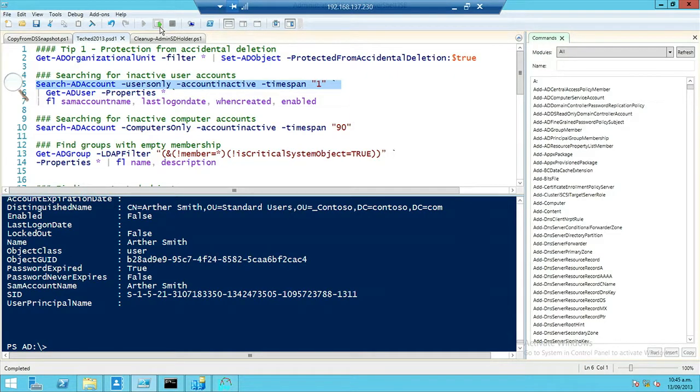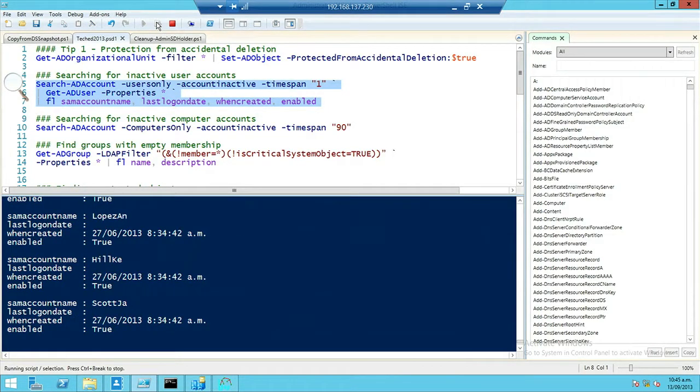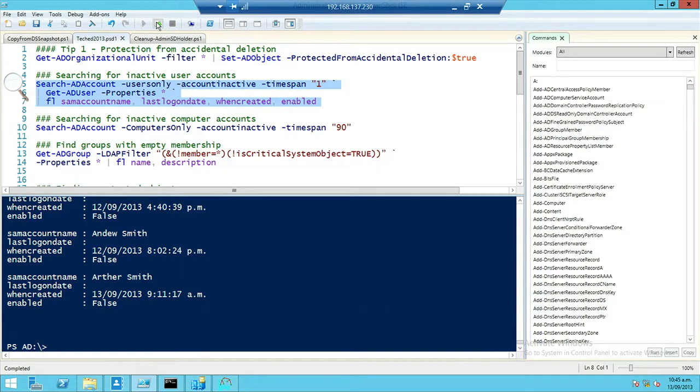One thing to be aware of when searching for inactive AD accounts is that you're going to pick up things that have never logged onto the domain. A logical consequence of that is that some objects may have been created in the last week. Your service desk may have provisioned users who are going to start the following week, and you certainly don't want to be deleting or disabling those. So one thing you can do is pipe the results of the search AD account through to Get-ADUser and get some more properties, including the whenCreated attribute. This will show you the ones that were created recently versus the ones that were created some time ago. And then, if you want, you can go a step further and export that to a CSV file and look at it in Excel and filter it.